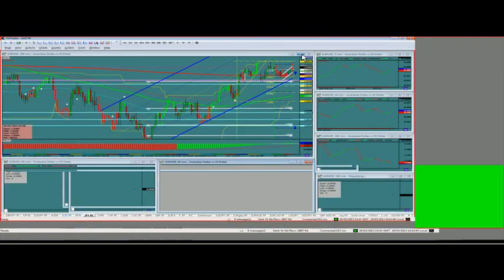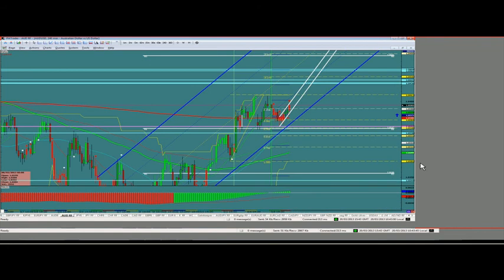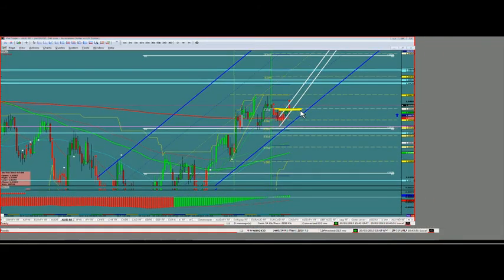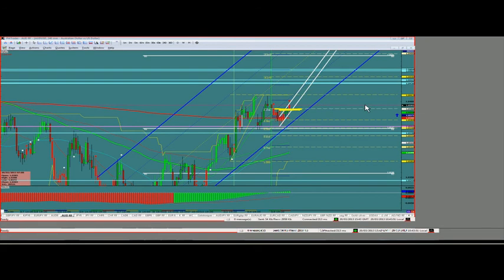Aussie dollar. Aussie, we're looking for the continuation to the upside. We have a really good opportunity. They're having such a problem with this line, but they finally broke this line, as you can see. Our problem is that we're only seven pips from the 1.0400. Once they take the 1.0400, they could retrace all the way back to here and go. But if you got to take that 1.0400 out.